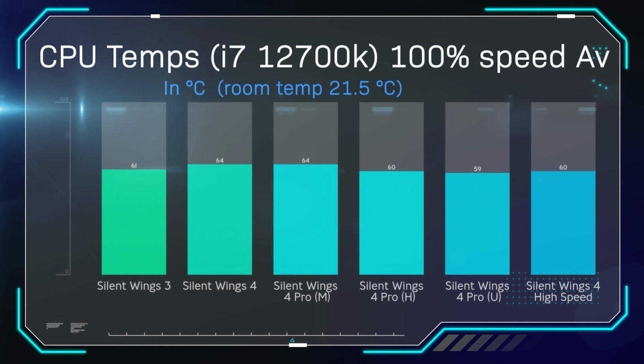On this next test, we do the same thing again, but now the fans and the pumps are all running at 100% speed. The average temperature was 60 degrees for the high-speed model, compared to the Silent Wings 4 Pro, which was also 60 degrees, funnily enough. It still came in 4 degrees cooler, though, than the standard Silent Wings 4, so it is definitely performing pretty well.